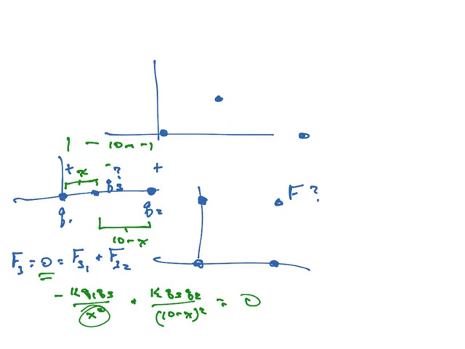You have multiple charges in your system. You look at each charge individually, separately, and add up all the effects. So 3 will feel an effect due to 1. I call that F31. And then 3 will feel an effect due to 2. That's F32. I add those 2 effects together. That gives me a total effect. In this particular question I posed, the effect is there's no net force. So calculate what is x. Okay? So I can give all sorts of different styles of questions, but at the end of the day, they all lead to the same basic mechanics.